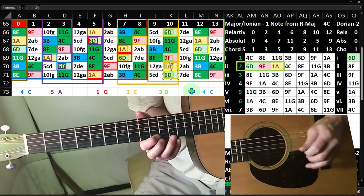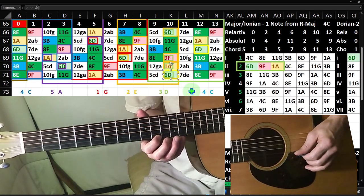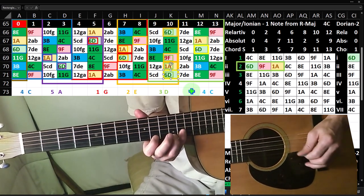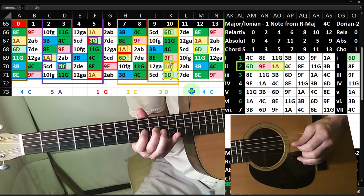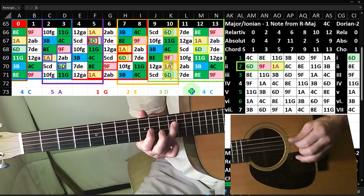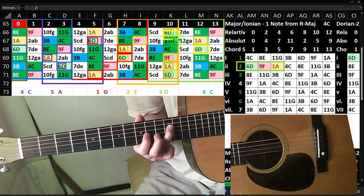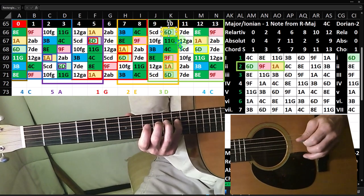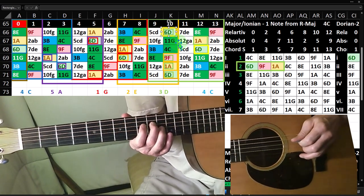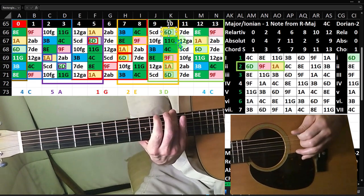And so then we can say, okay, we're going back now. So we'll say 2, 1, or 8, 7, 6, 5, 4, 3, 2. So now we're on that D right here, and then we'll bring that back up top again. So we'll say 2, 1, or 8, 7, 6, 5, 4, 3, 2.